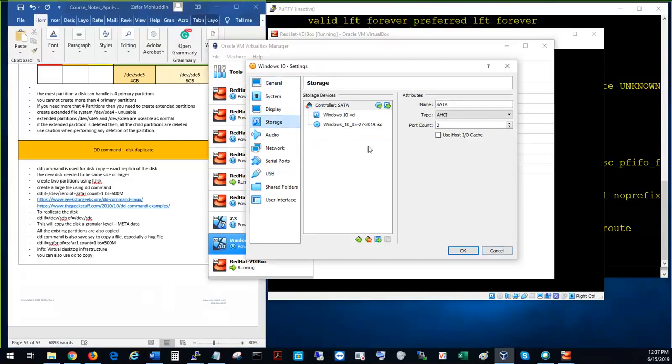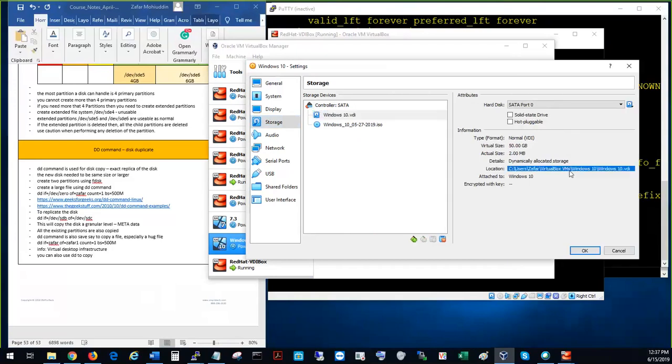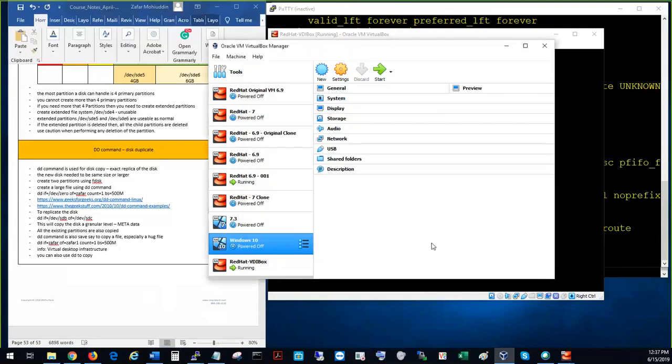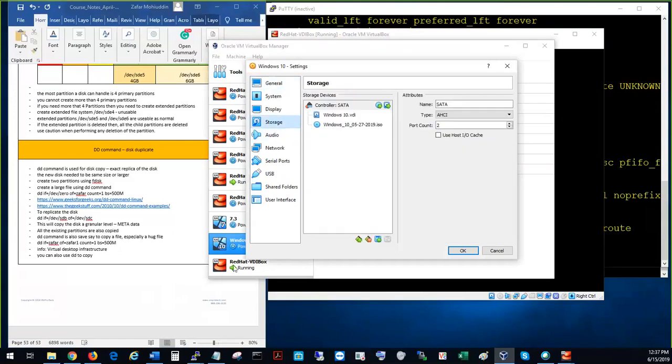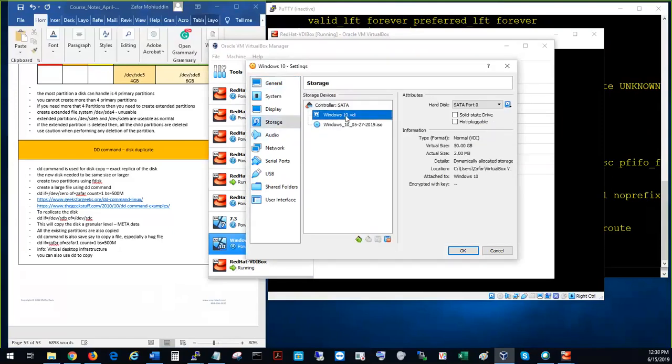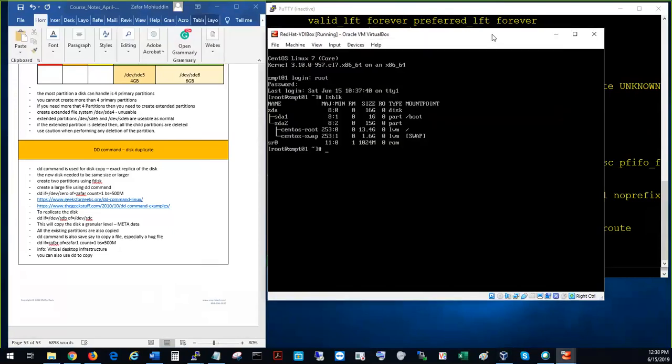No, it's easy. All you have to do is figure out which disk this is. You have to attach the Windows disk separately as a secondary disk, not as a main disk, because Windows can't run the disk here. So you're taking this Windows disk and attaching it to the Linux box, and it will do an exact replica of it.